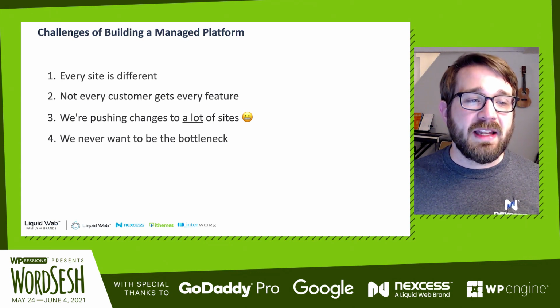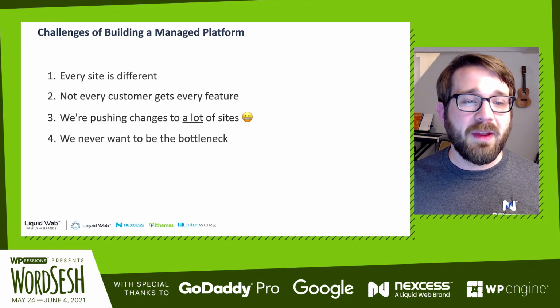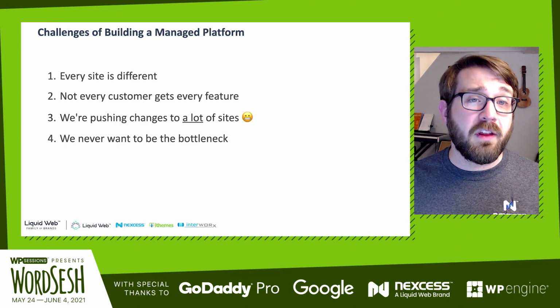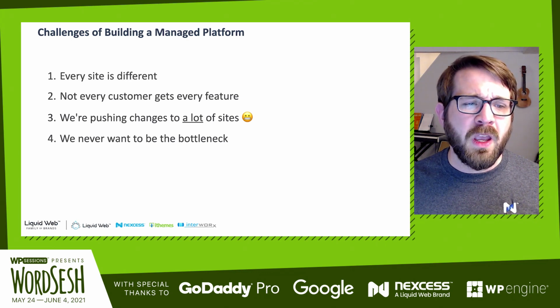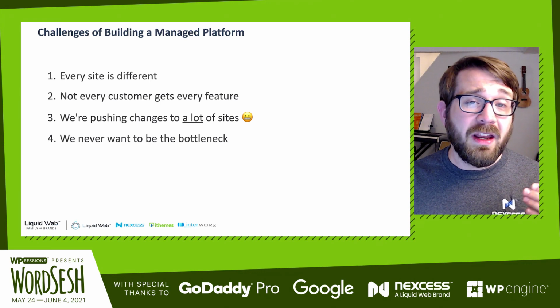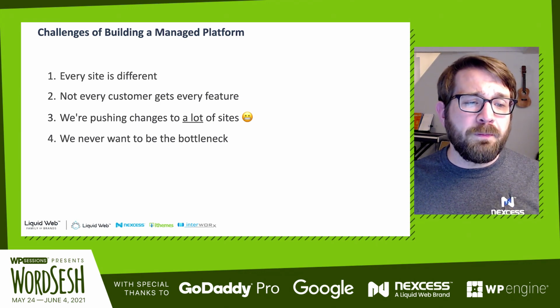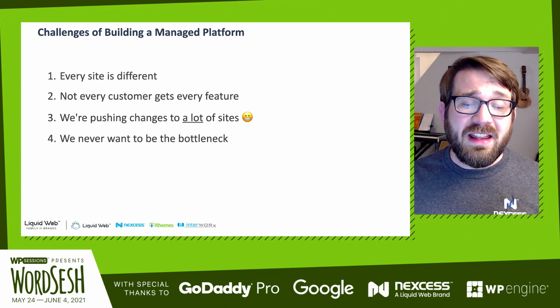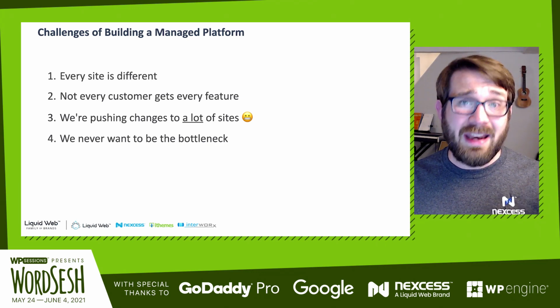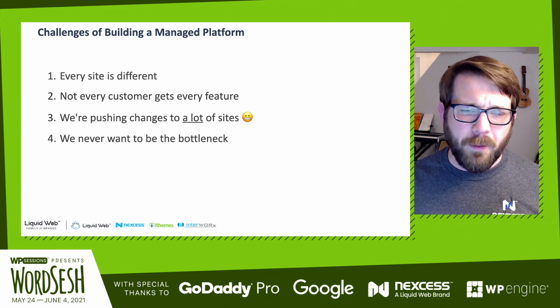So if we go back to this list, the architecture of the plugin does help address some of these. For instance, we're using namespaces to prevent us from conflicting with other code. So that hits on 1 and 3. We can selectively activate and deactivate integrations based on the environment. So that's 2 and 4. Autoloading and dependency injection make sure that we're not loading a ton of unnecessary code on every request. So again, that speaks to the performance, number 4.